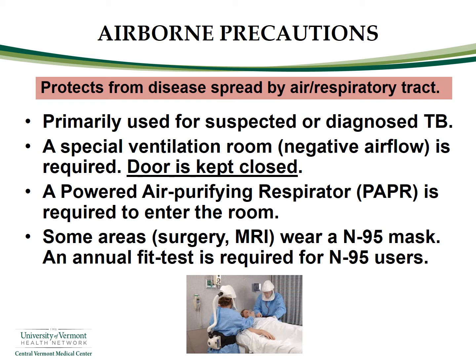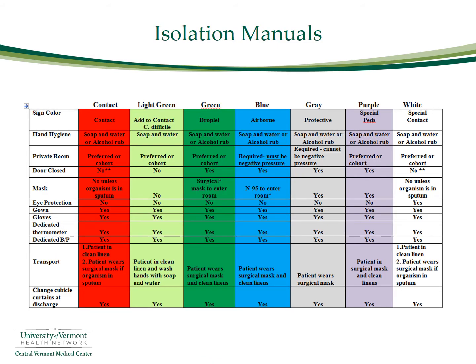An N95 particulate respirator is needed to filter out these particles that are expelled by the patient when they cough, sneeze, or talk. Fit testing for the N95 mask is done at hire and annually. Do not enter an airborne negative pressure isolation room without being fit tested for an N95 respirator or before performing a fit check. Isolation manuals are available on all nursing units and contain isolation signs and a list of communicable diseases that require isolation precautions.